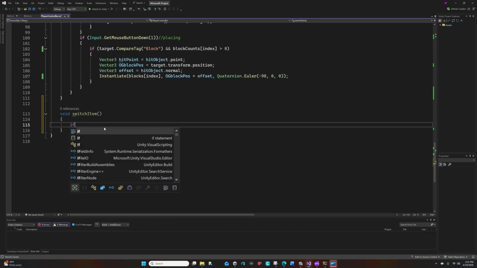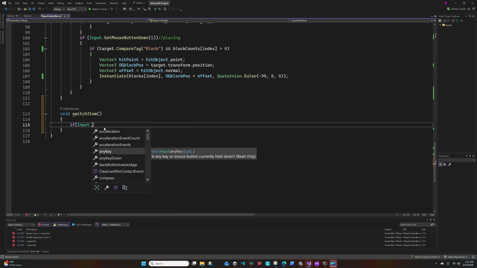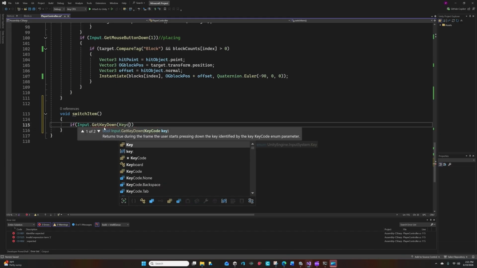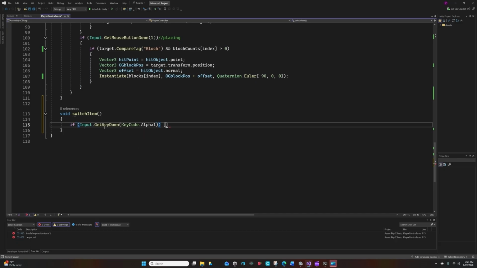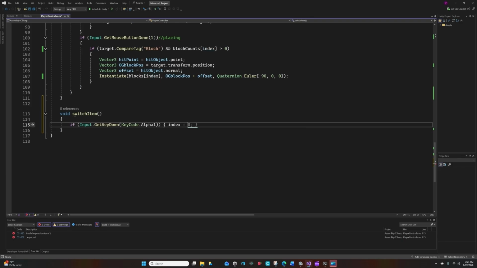So if Input.GetKeyDown(KeyCode.Alpha1), then x equals 1.